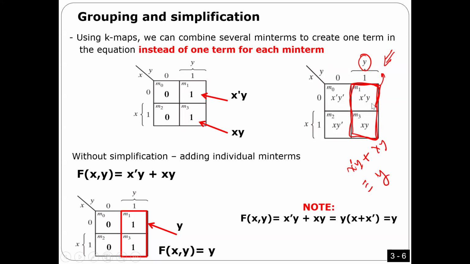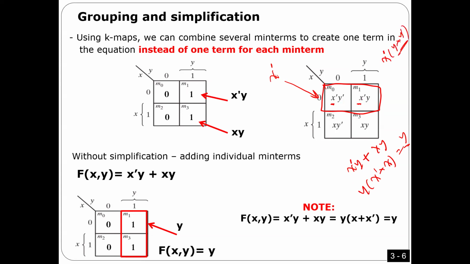Because if you look here, guys, y is common. If I take y as a common factor, it becomes x prime or x equal to 1. You got what I'm saying? Okay, this is for this area. Let's take, for example, if I have 1 and 1 here, and I'm going to take these two areas together. What should be the value if I take this as one group? This is in the area of x prime, so this one has to be x prime. Okay, same thing. Look here, guys. We have x prime, x prime. If I take x prime as a common factor, it becomes y or y prime.